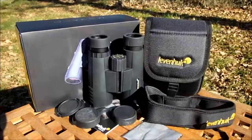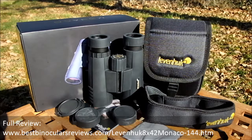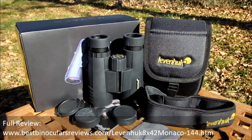That concludes this quick walk around video of some of the external features on these Levenhuk Monaco 8x42 binoculars. As I said before, for the full review that contains loads and loads of information on anything you can think about these binoculars, as well as how I found them to perform against other binoculars and my benchmark binoculars and things like that, please take time to click the link in the comment section below, which will take you through to the BBR website.